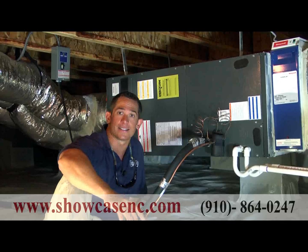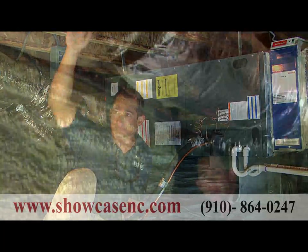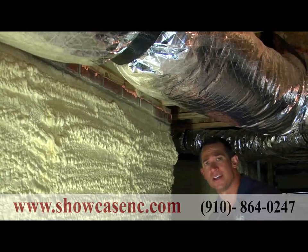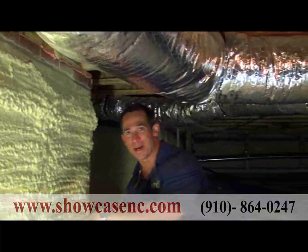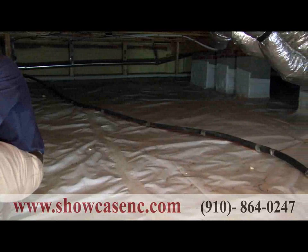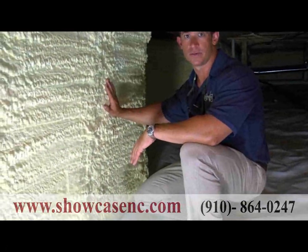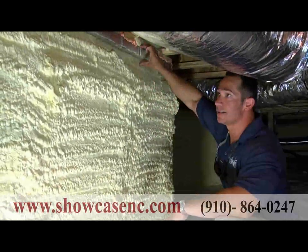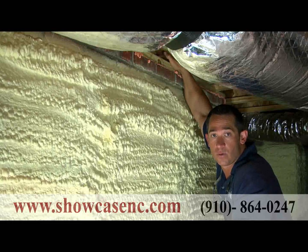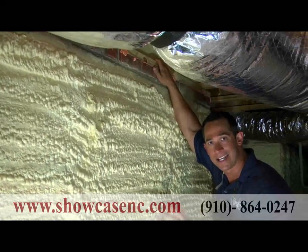We're in the crawl space now, and this is a sealed crawl space, which is different from most conventional crawl spaces. In here, we don't have any fiberglass floor insulation. One of the first things you'll notice is how clean it is underneath the home. Typically when you come underneath a home, it's going to be very moist, very damp — you're fighting cobwebs, spiders, and walking across dirt. Here, we've completely covered everything in plastic, ran it up the walls and up the piers, then covered it in closed cell spray foam from the bottom to the very top, always leaving a termite strip at the top. We also insulate the rim board across the top, forming a complete seal from the bottom of the foundation all the way up into the roof across the roof decking. The whole house envelope contains everything inside the home.